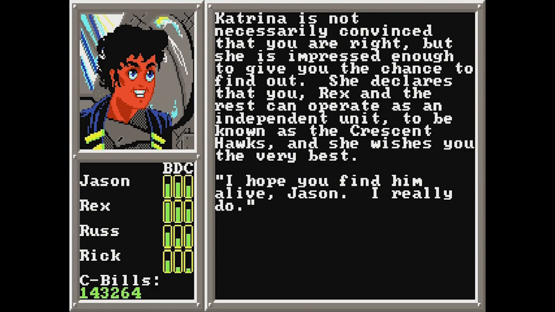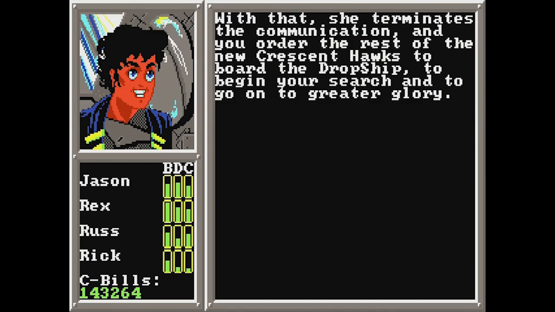She declares that you, Rex, and the rest can operate as an independent unit to be known as the Crescent Hawks, which is what we're also... We were already known by that, but sure... And she wishes you the very best. I hope you find him alive, Jason. I really do. With that, she terminates the communication, and you order the rest of the new Crescent Hawks to board the dropship to begin the search and go on to greater glory.